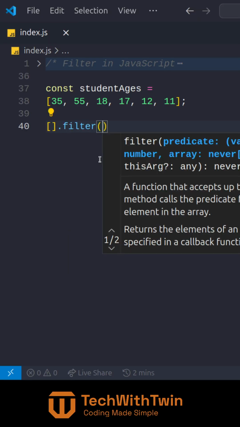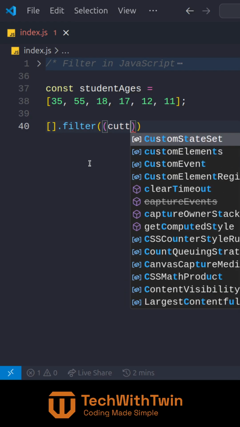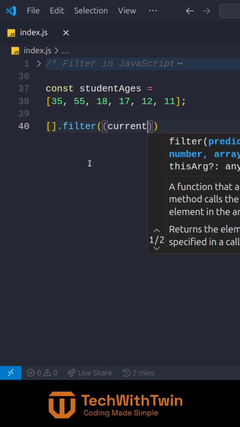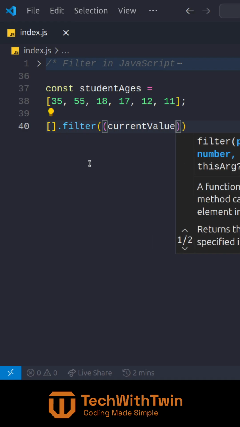And then the filter takes in a function, and we call it a callback function. It accepts a function, and this function receives some values. So we create a function, and this function is passed in the current value, right?